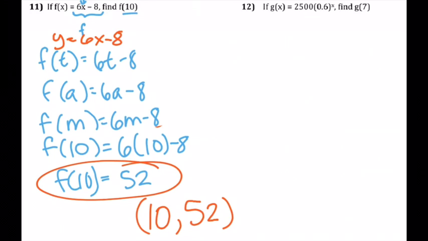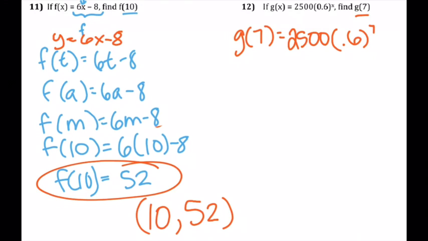Okay, so it says to find g of 7. So that gives me my direction. What do I do? First thing you do is write down g of 7 equals, and then you write the function g, but instead of x, you're going to write 7. So we're going to write 2,500 times 0.6 to the 7th power, and you're going to get your little calculator and calculate that. Now, you know that since it's exponential and it started way up here at 2,500 and it's losing 40%, it's going down and we're going to have 60% every time. After 7, it's going to be down here a ways. So where is it exactly?